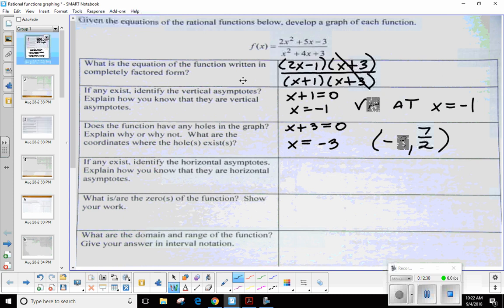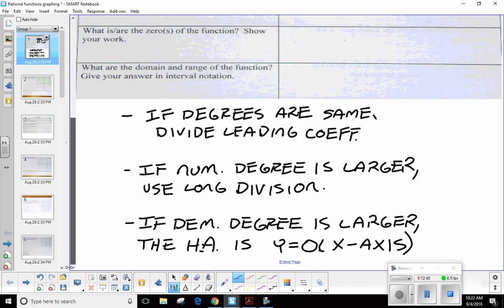The degrees. Now, there's 3 cases. Either your degrees are going to be the same, or the numerator's will be larger, or the denominator's will be larger. So I've already got these written out right here. Okay. So if the degrees are the same, you divide the leading coefficients. Now, these are the shortcuts. I'm going to be going back once the problem is over. How many people are planning on going into calculus, whether BC or AB? Okay, so once the problem is over, I'm going to go back and show you how you're more than likely going to be required to write these in there. I'm not going to hold you to that.